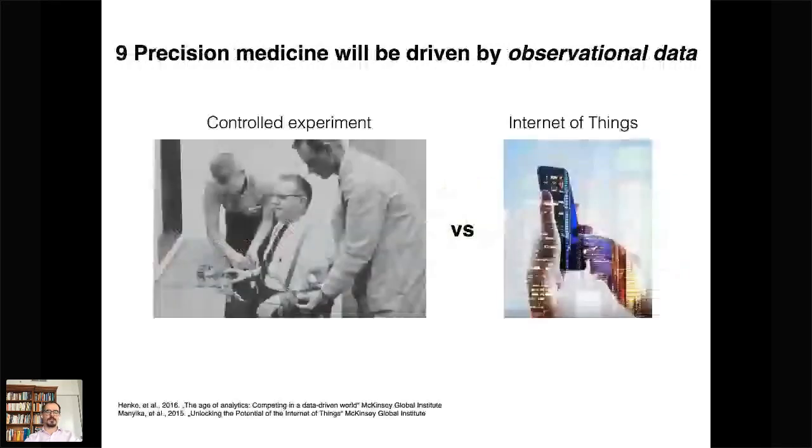Point 9 out of 10 is similar to the previous one. If we analyze more and more sensor data, open data sets, or reanalyze data that were acquired for a different purpose, oftentimes we will look at observational data rather than controlled data. And there are a lot of implications that make it harder to make careful statements about disease and brain biology in these much more messy and heterogeneous data sets that were not perhaps acquired with the same rigor, or that have much more missing data and so on and so forth.